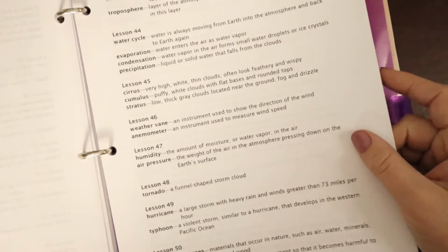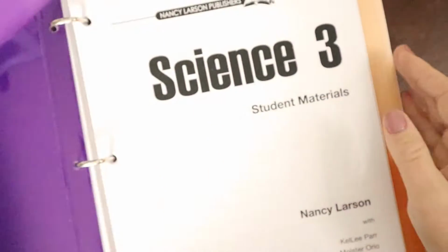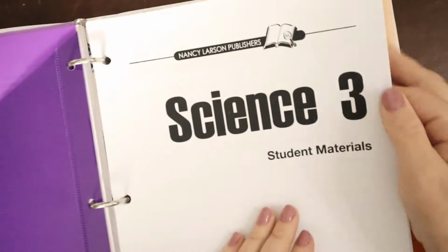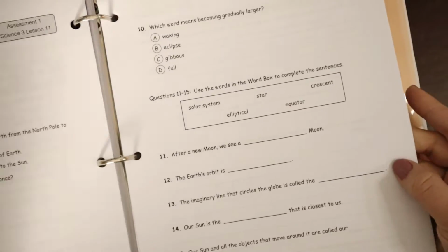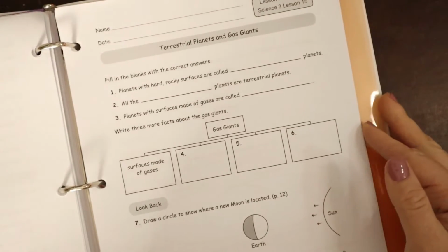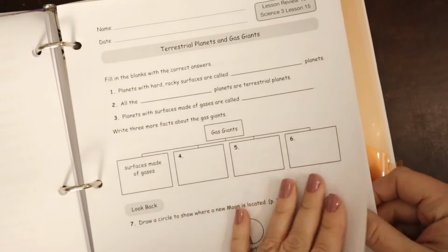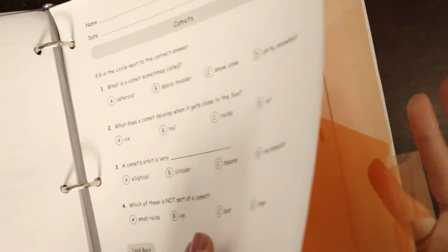And then in the guide, I'll show you in a minute, she talks about different ways you can use the vocabulary. Then we have our student materials, which come kind of glued together, or you peel off each page. I'm actually using these in our notebook, so I am copying them, or handwriting if it's just a chart or something. Each lesson includes a review sheet. As you move up to the older grades, you have some research projects in there. The review sheets are usually about a page. Sometimes there's also a lab sheet or an activity sheet, and then we have an assessment at the end of the units, and I will show you what that looks like.